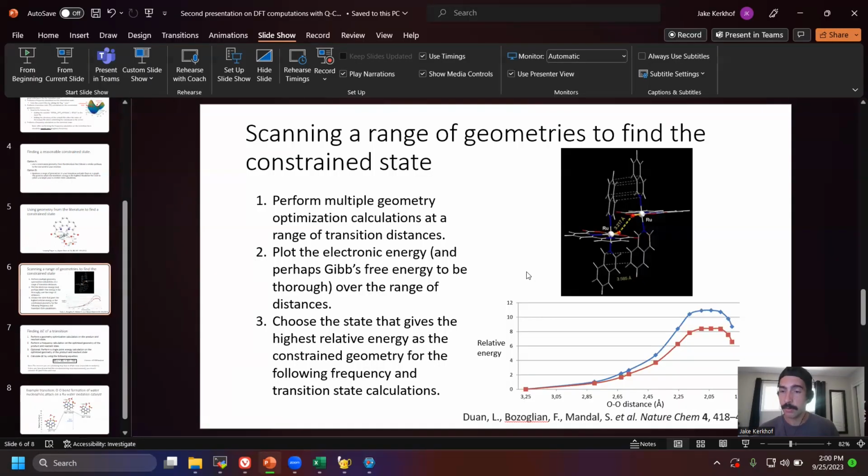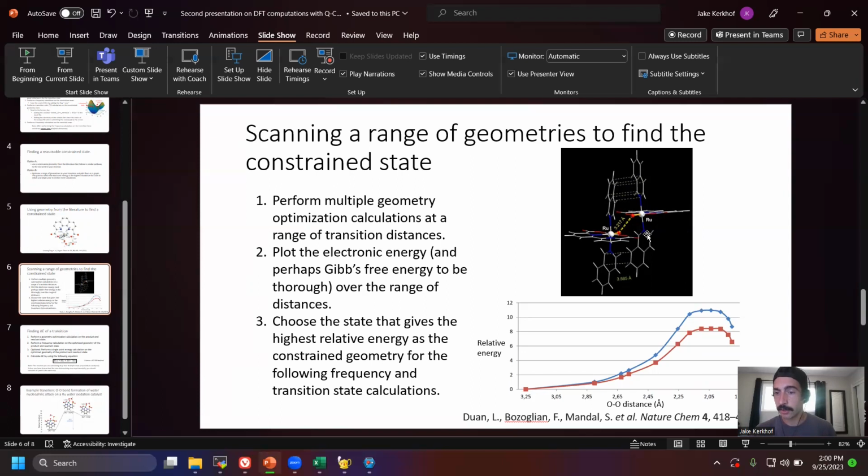If you don't know the correct geometry, say you're performing a computation on a reaction that's never been performed in literature before, you would need to perform a geometry optimization over a range of distances. So for this example, this is from the literature.